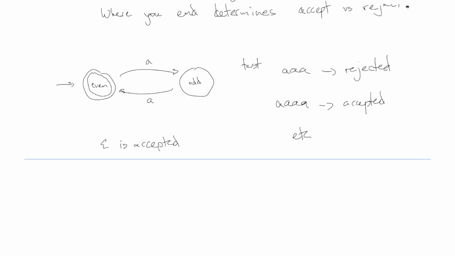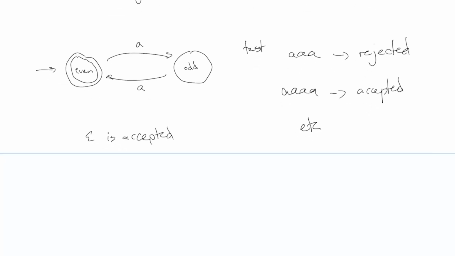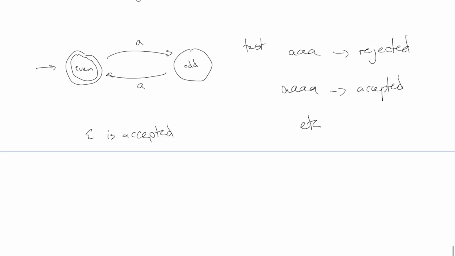That's the idea. Let's try, we got 10 minutes or so? Yeah, let's try a couple more examples. Any questions about this before we do some more examples? I think, as we go along, you will begin to be able to, at a glance, have some idea of what this represents. It's kind of like learning a programming language. There's a bit of a process and it'll take some time to learn to think in this mindset. You have to learn to think like the machine thinks. Anyway, let's try another example.